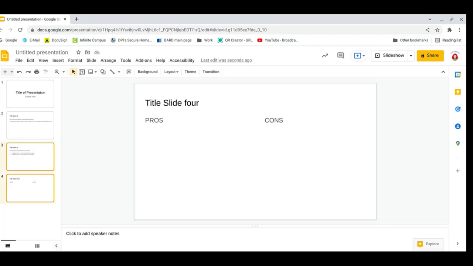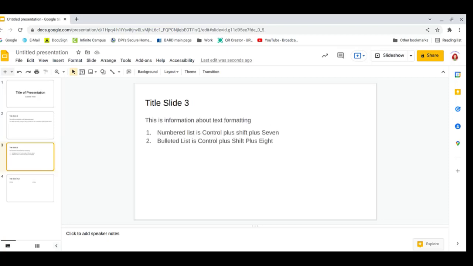Slide 4. Title slide 4. Selected. So, yep, it says they're both selected. Now I could apply whatever I wanted to both of those slides. If I wanted to move both of those slides up or down, whatever I did would apply to both. And if I wanted to deselect them, I would just hit up arrow and be fine.